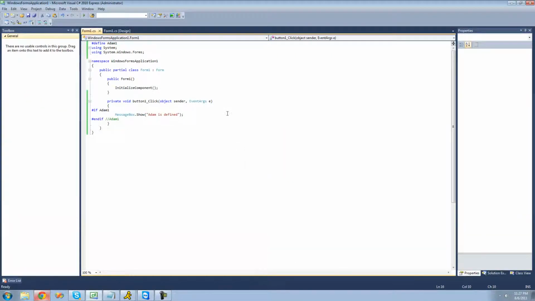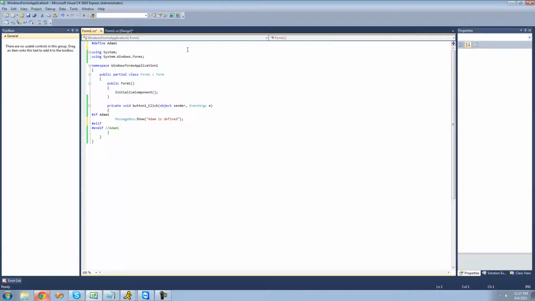And you can also do else if and else inside of here. So for else if, you would just do elif, and else if, I don't know, something else is defined, like Bob1. Is Bob1 defined?